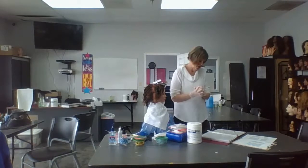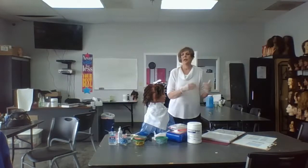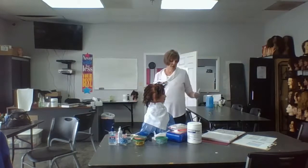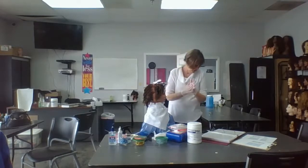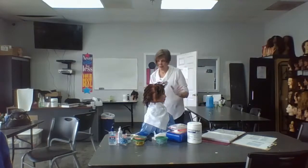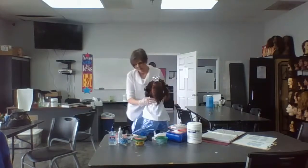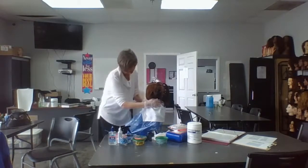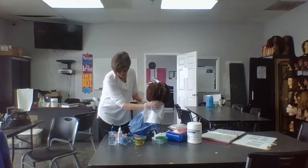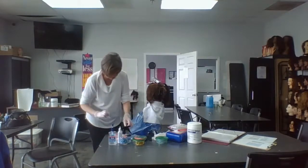Next thing is your virgin hair relaxer application with colored simulated product. This is not timed. They are going to come to you individually and ask you to demonstrate your virgin hair relaxer. Okay, so I'm going to turn my baby doll again so you guys can see a little bit more what I'm doing. I'm going to really turn her this way. Okay, so I'm done with my color, right?